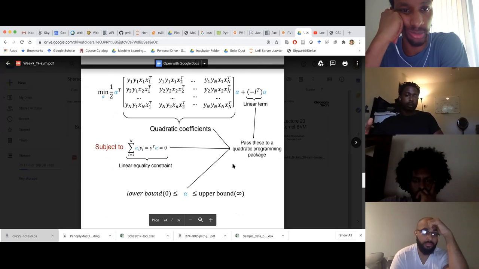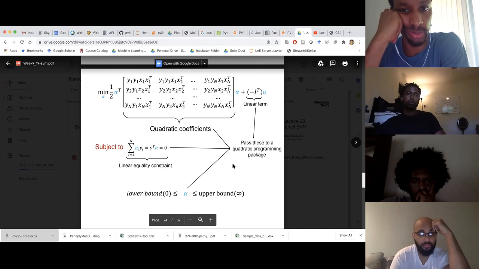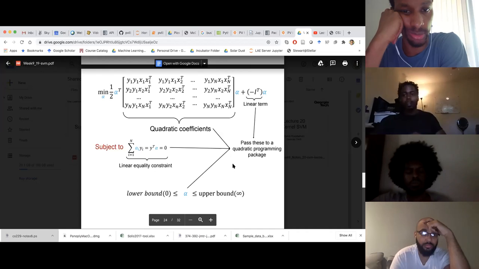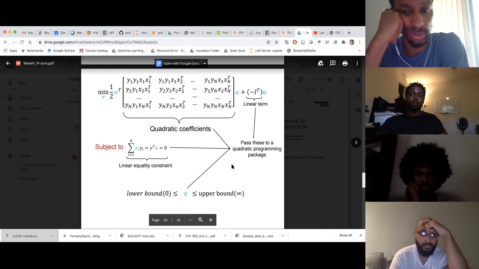When we write it like this, we're able to use a quadratic programming package to solve our optimization problem, so we can find the maximum margin, or really the optimal margin classifier. We fudged it into the optimal margin classifier formulation for us to solve.